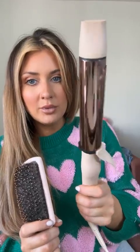All right, we're just gonna brush our hair, get all the tangles out, and I'm gonna separate this into sections. I'll show you how I do it. I'm also gonna turn on the La Clip.